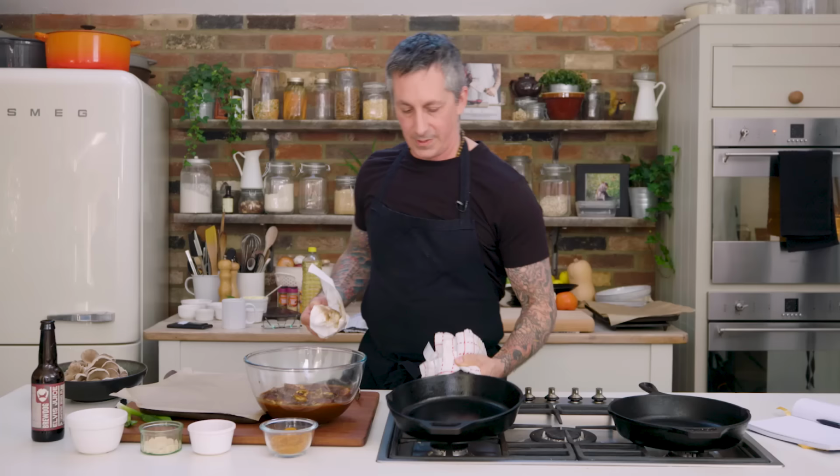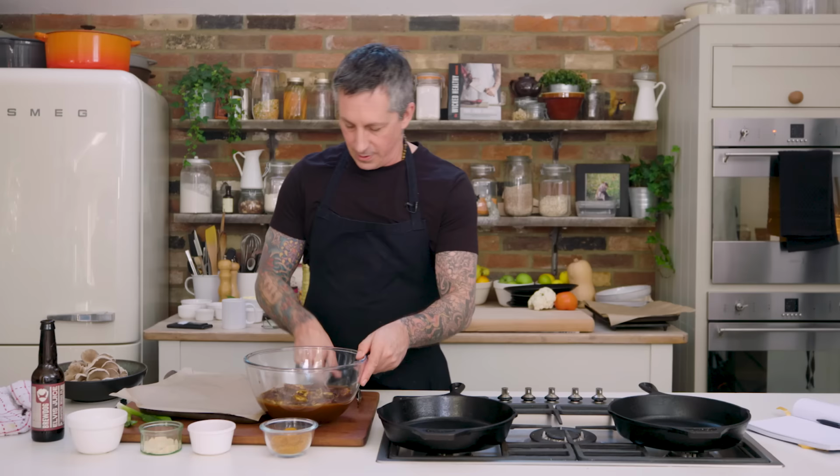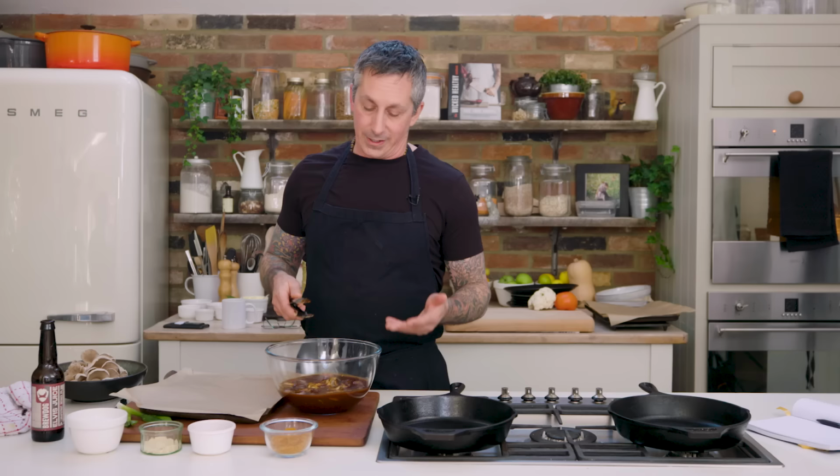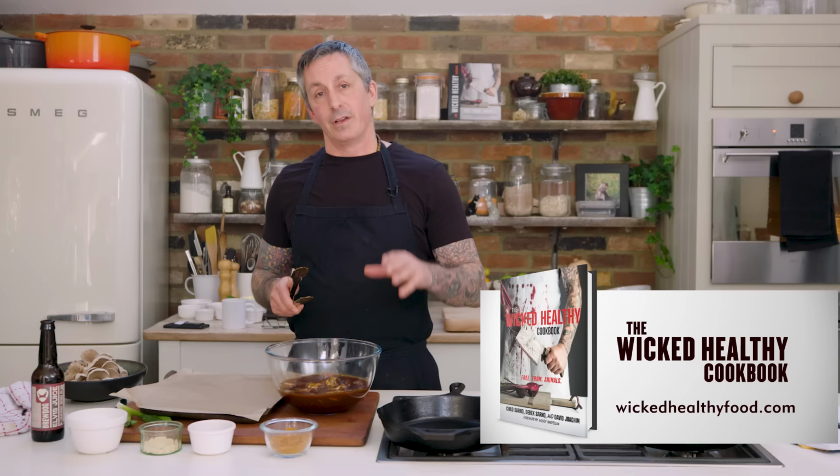All right, you guys, so back into the mushrooms. So if you're looking to have a barbecue tomorrow or another day, I would leave this in the barbecue sauce and just let it sit and marinate overnight. You can do different flavors. You can do teriyaki, you can do hoisin, you can do char siu. We have so many different flavors and actually recipes in the book for the same exact way that we're doing it. And we actually have a barbecue sauce in there as well.